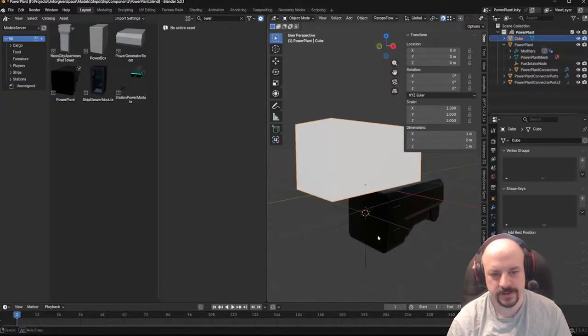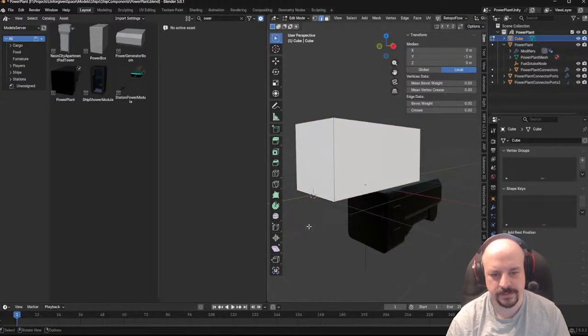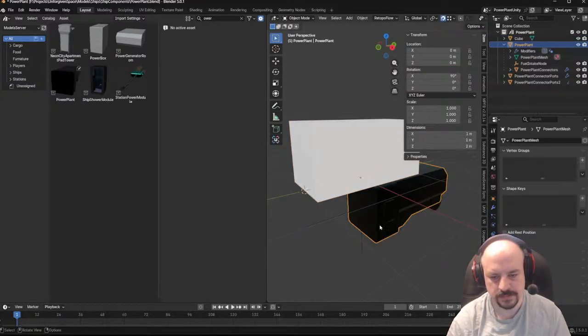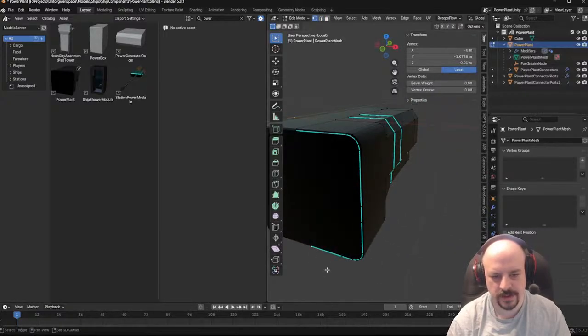It must adhere to this. So what we'll do is we'll set this. Change the origin to here.